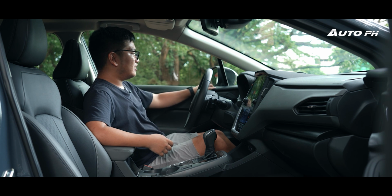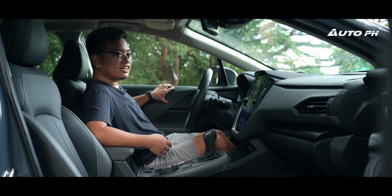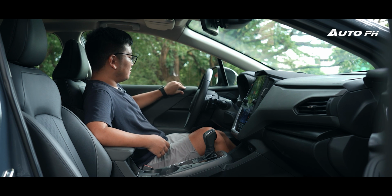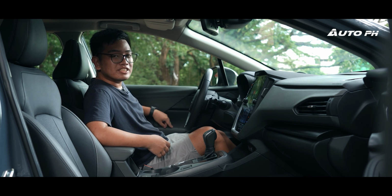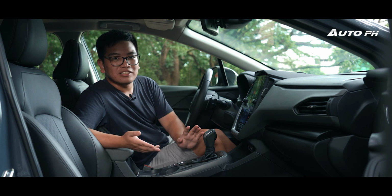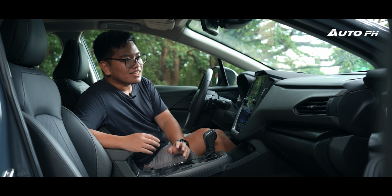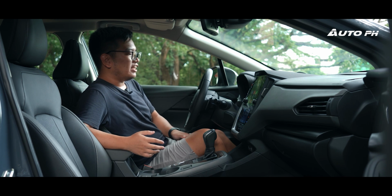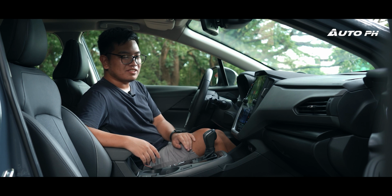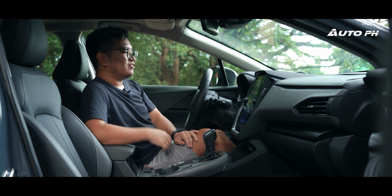The door panel also has hard touch plastic here on top, but we do have this leather portion over here. It's also gray. Not a huge fan of the color. And we also have an armrest here which is finished in vinyl instead of leather. That one reminds me of a Mitsubishi L300 or those base model Toyota Innovas from more than 10 years ago. So it's a bit sad. But at least it does look really good. And yeah, everything here does just feel like a Subaru except for that portion of the dashboard.